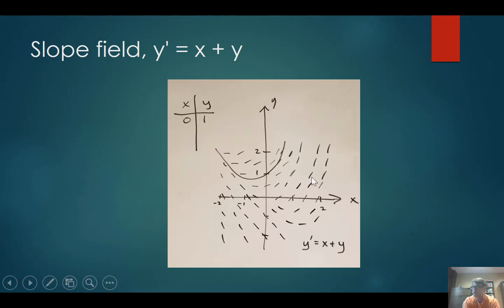So you see, these are all solutions of particular points that solve the differential equation. And instead of drawing a point, we've drawn a teeny little line with the slope that would be appropriate for that particular point. So this is what a slope field is, or a direction field.